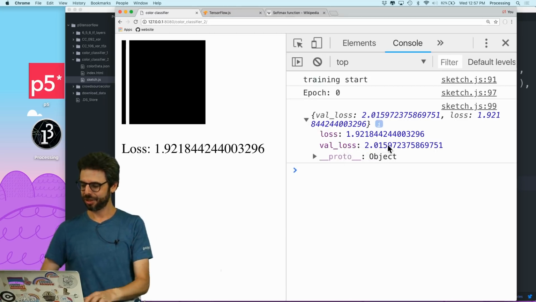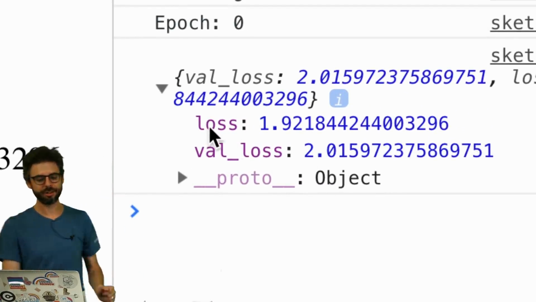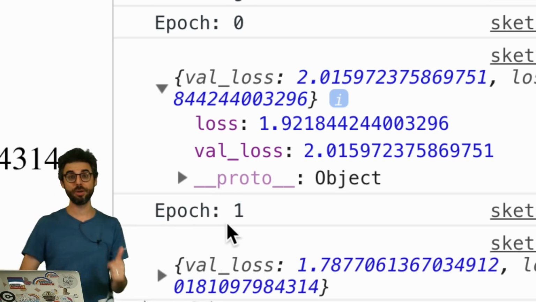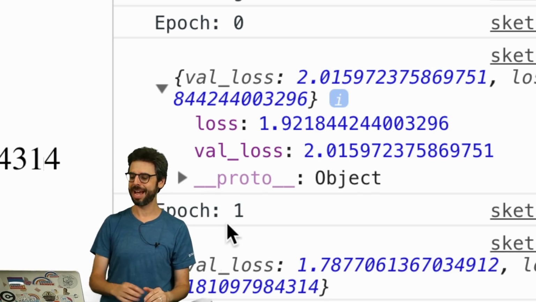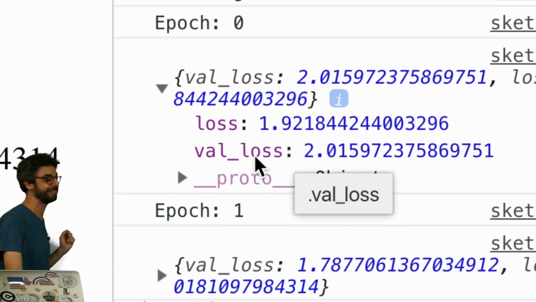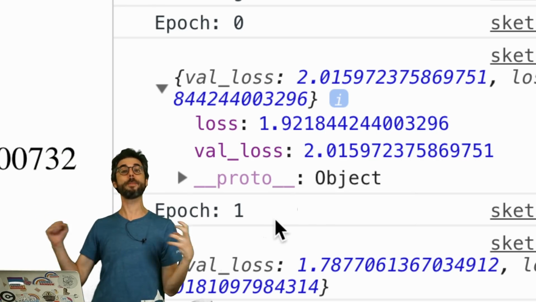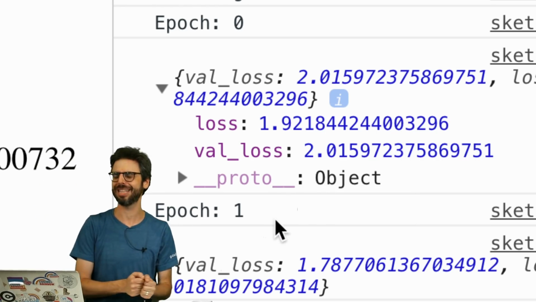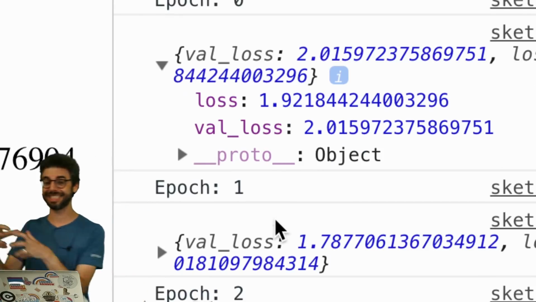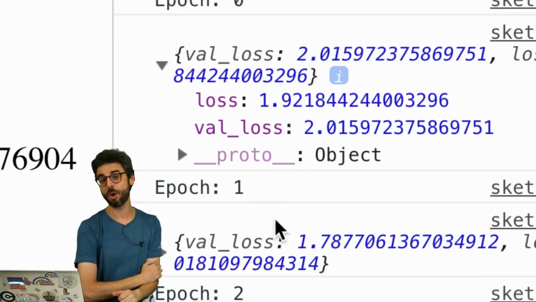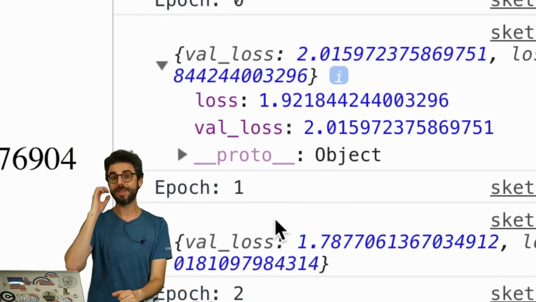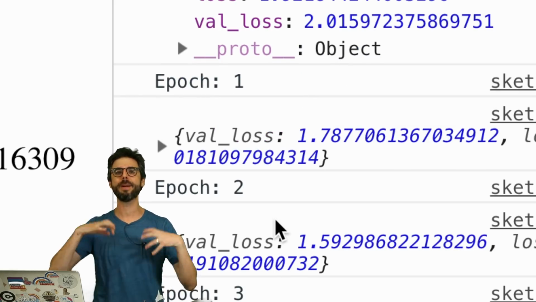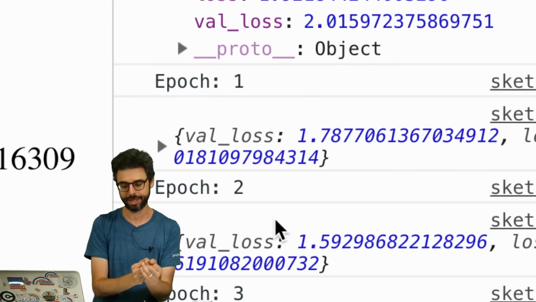Okay, there are actually two loss values. There's the loss function computed against the training data, and there's the loss function computed against the validation data. Now, to do this properly, I really should be using the validation loss, because that's data that hasn't been done with the training. That's protecting against overfitting, having my model work really well with the training data only.